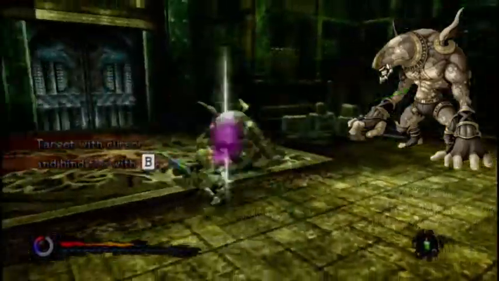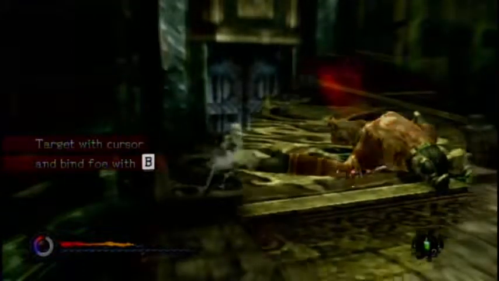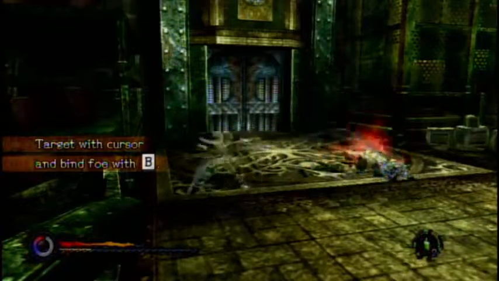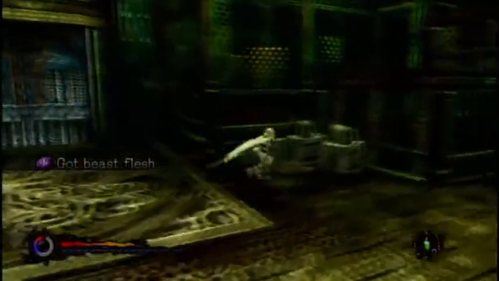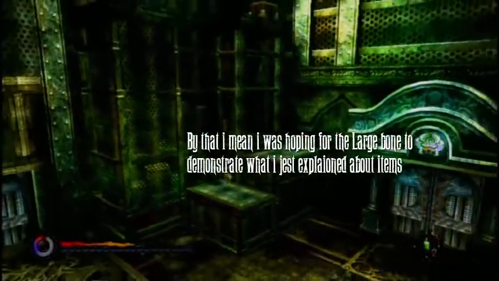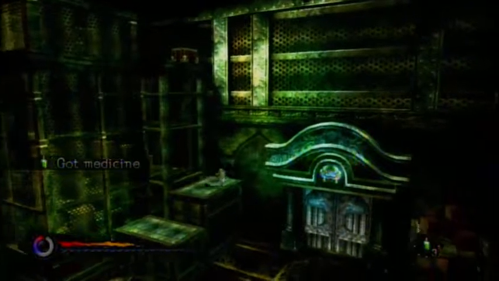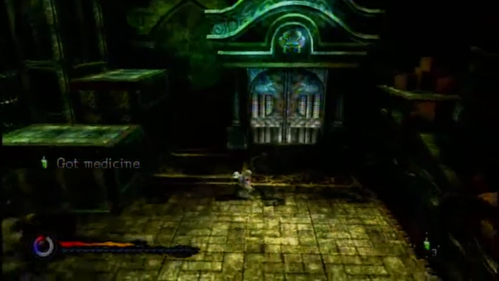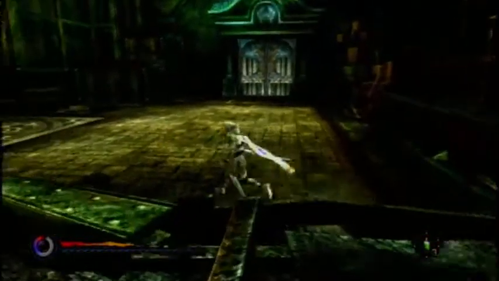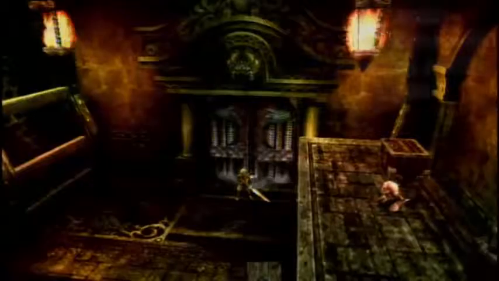What I didn't show last time is that you can target different sections of the body. As you can see, I'm targeting the torso. That will give us beast slam. But I was trying to show something different. Different areas of the body will result in giving you different items and such, which I'll note in editing, exactly what part of the body gives you what item, for those of you following along.